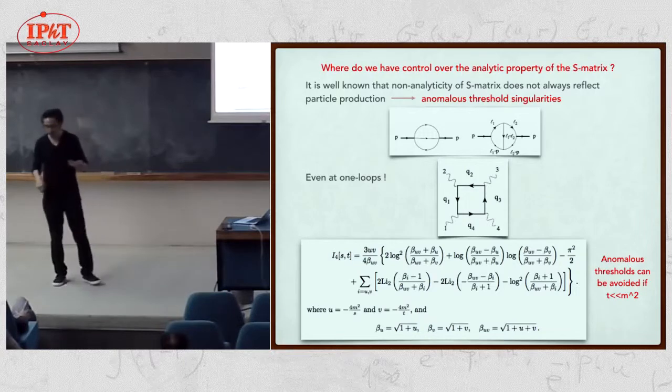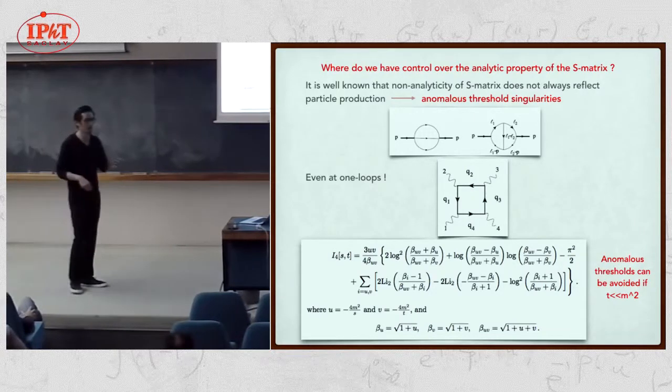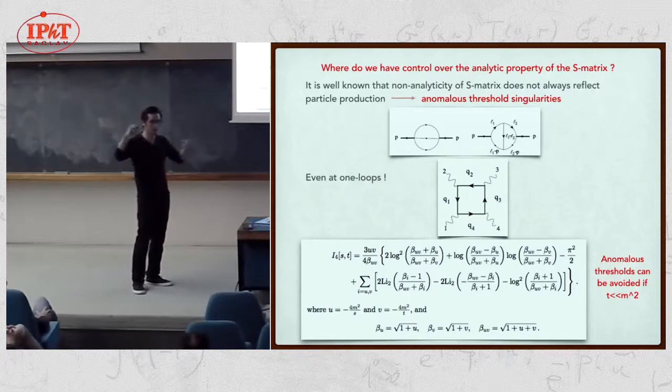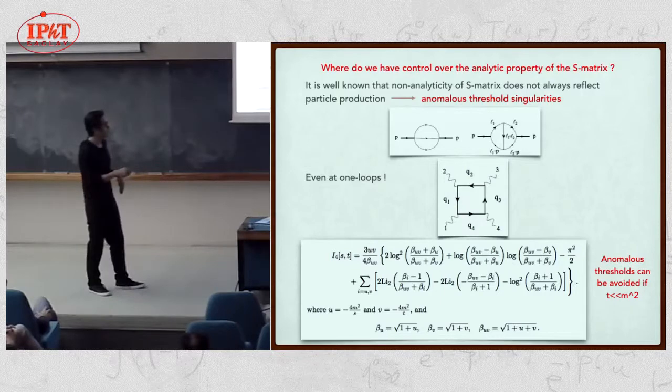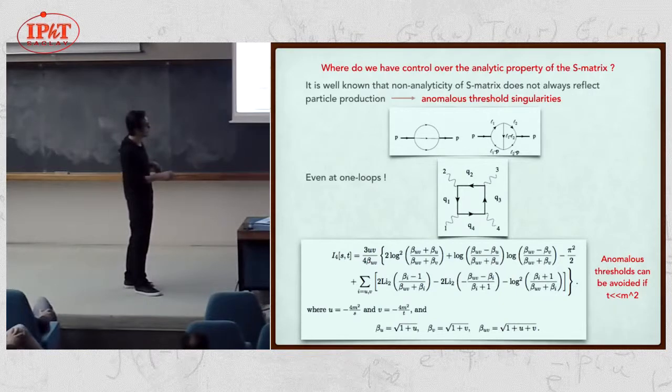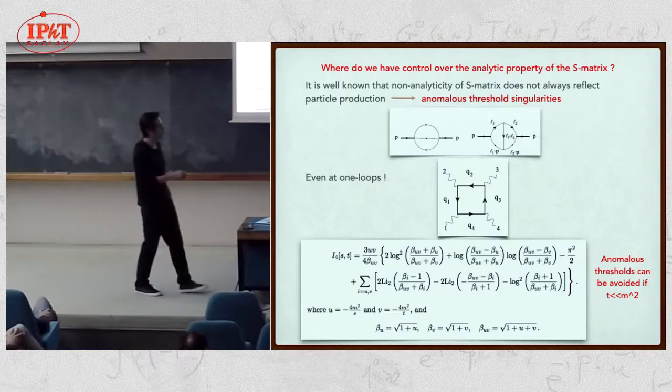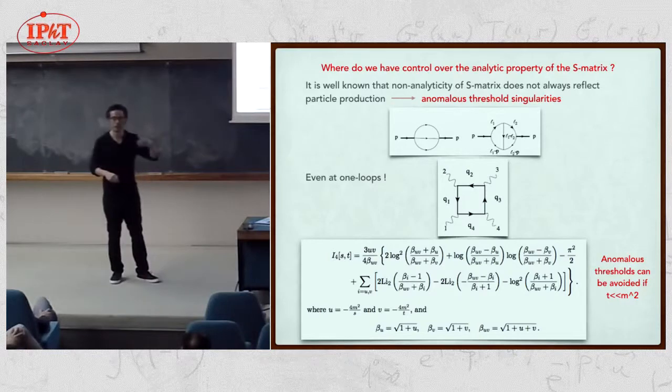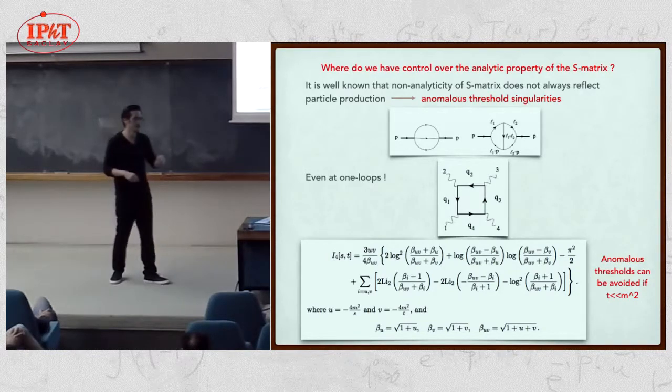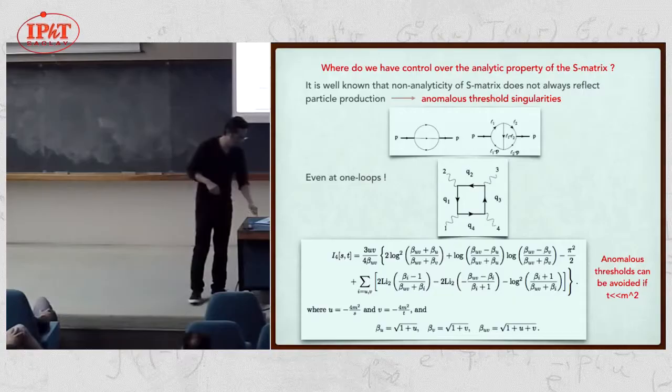So if you move away from the forward limit, the discontinuity is not multi-particle production alone. There are going to be various new kinds of singularity, and you need to be careful about this. But because we're only going away from the forward limit at small t, if t is much smaller than the threshold, the UV states that you're integrating away, these things go to infinity, so this threshold singularity goes away. So the boundary threshold singularity can be avoided if t is much smaller than the threshold or whatever UV scale. And since we're around the forward limit, t is very small. So we're safe from these issues.